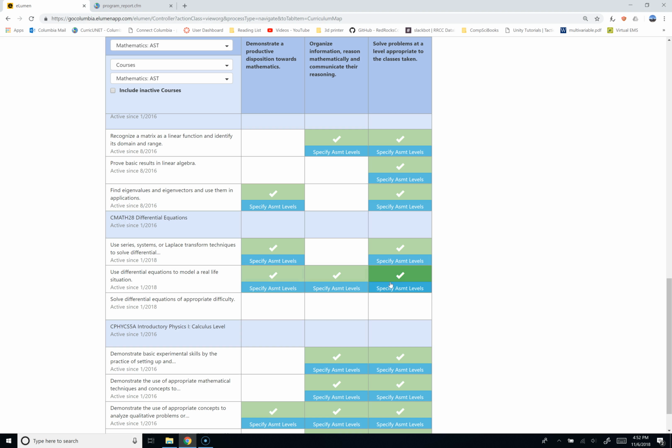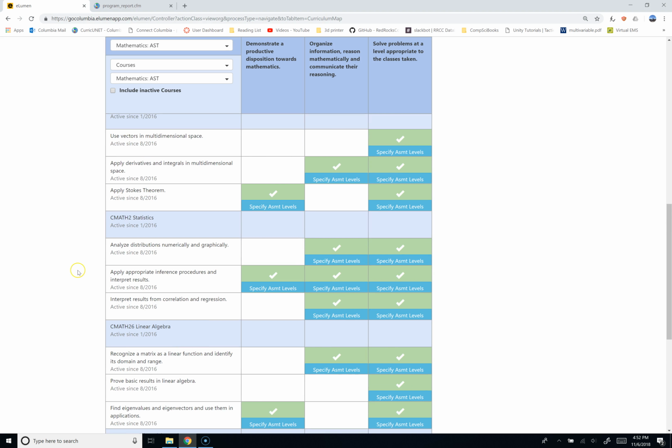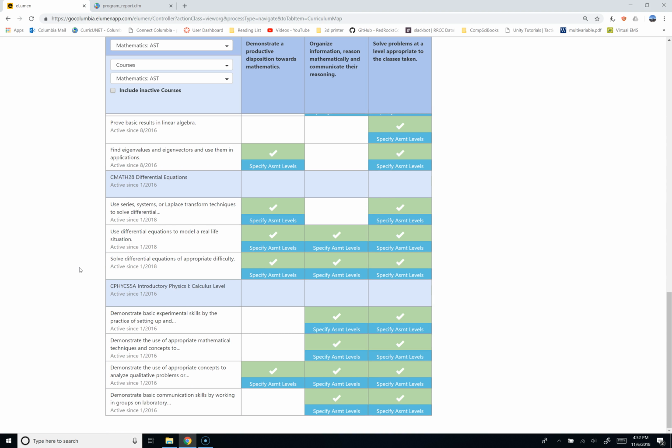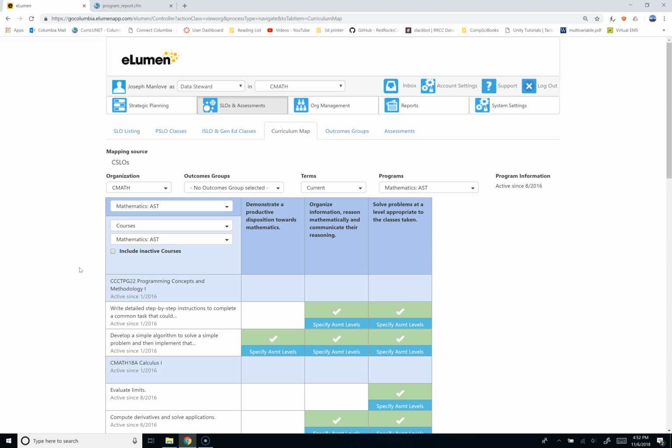Using differential equations for real life means everything here, and solving differential equations, I think, requires organization and problem solving, and probably also demonstrates productive disposition. There's no save button here or anything, so we're done. That's it.